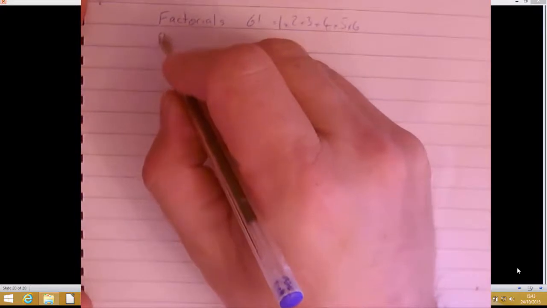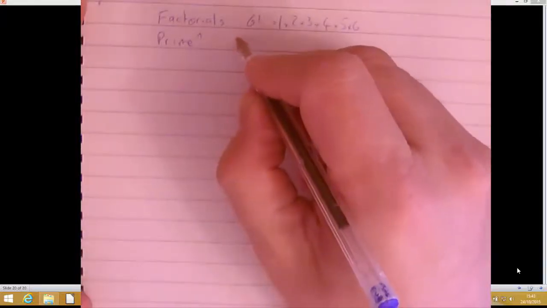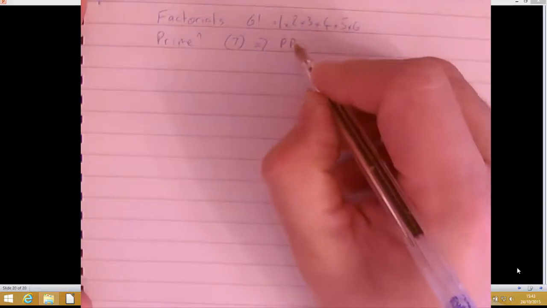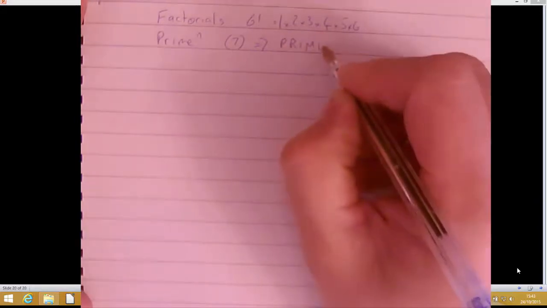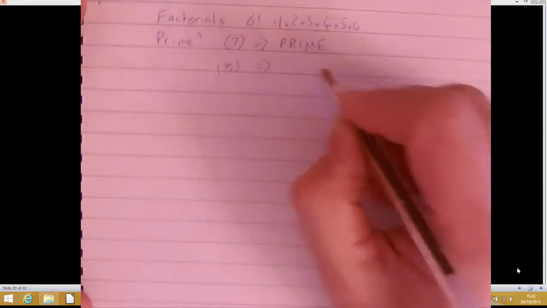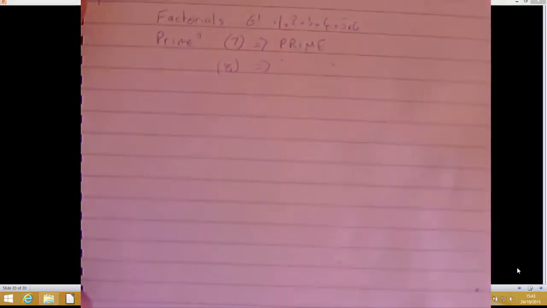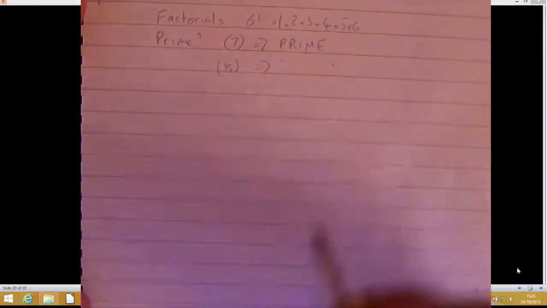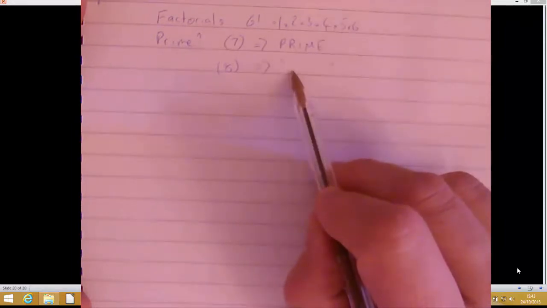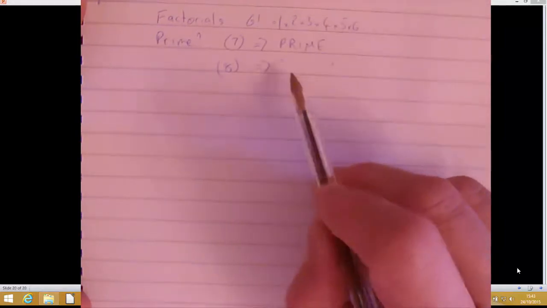And the other thing I'd like you to do is to work out whether a number is prime. So I could give you the number 7 and that would tell me that it was a prime. But if I gave you the number 8, that would return an empty string or something like that. So basically write a program that we can generate factorials for, and write a program that given a number will tell you whether it's a prime or not.